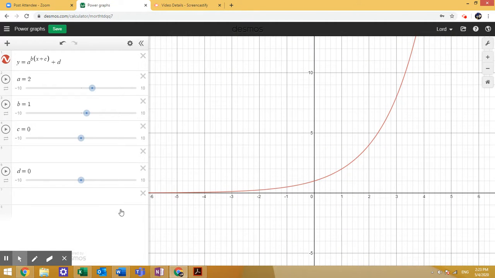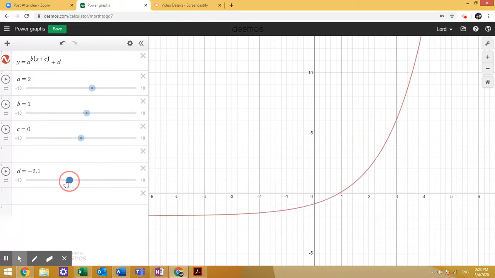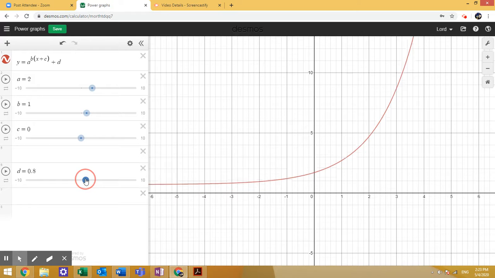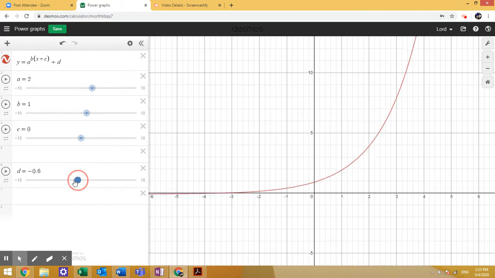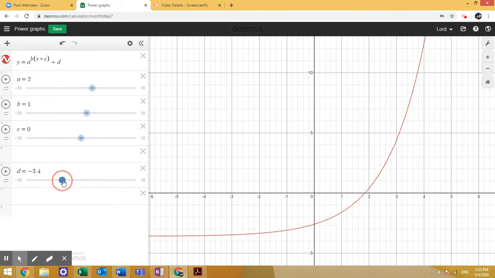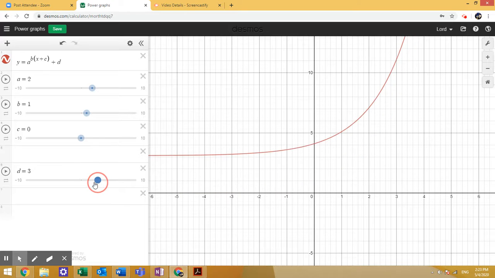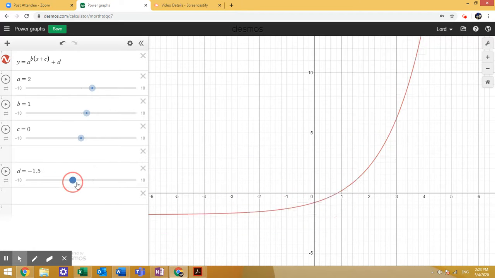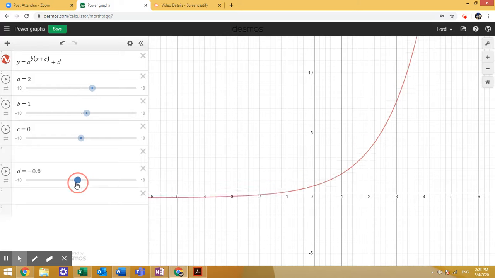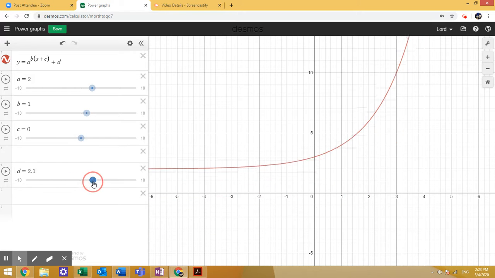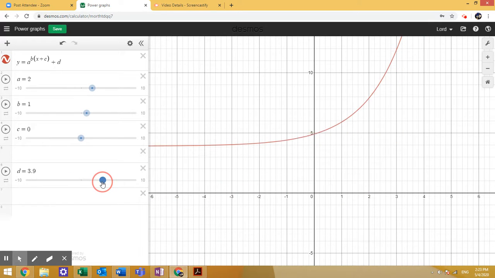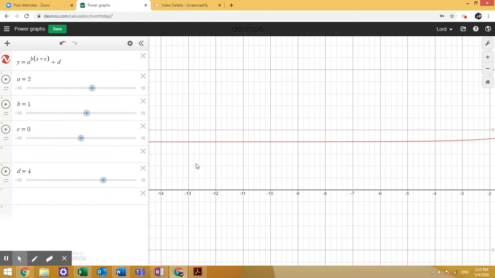Okay, so let's do the simple transformations first. I can slide my graph up and down the y-axis. The shape stays exactly the same, so the features are, it's a power graph, it's a power of 2 graph, and the only real point I can worry about is where it crosses. So here it's going to cross at 5. It's going to get really, really close to this 4 line, but it's never going to touch it.